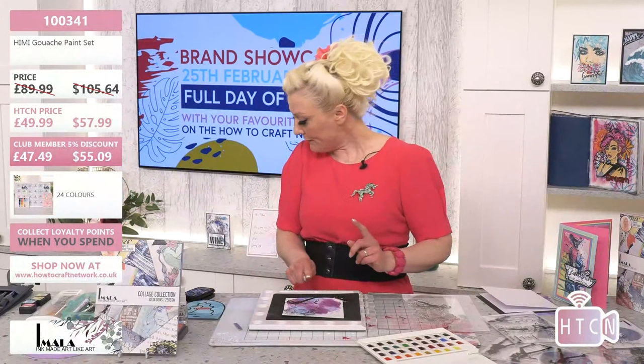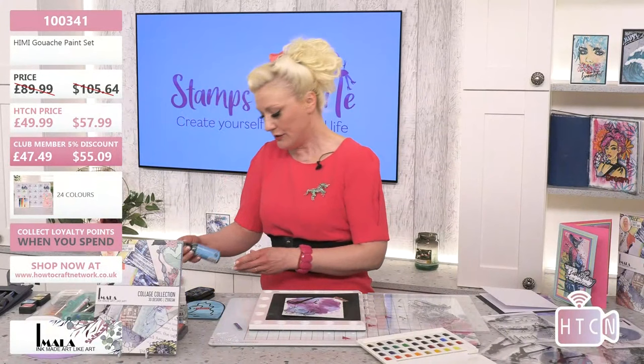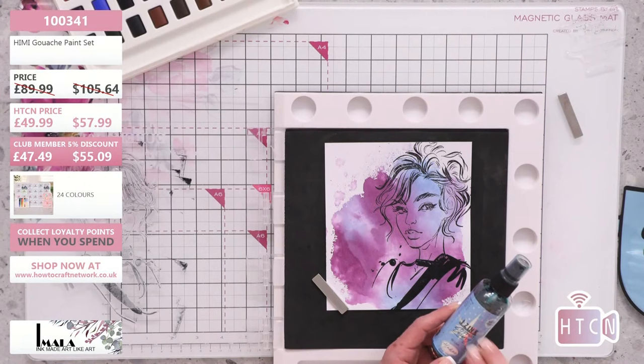If you guys are thinking about those Eyes Ink sprays, do you mind telling me what colours you used, Carly? The colours I've used here are the beautiful purple Eyes Ink and, of course, the ocean. Okay. So it's the ocean and the deep purple, which is from the Seth Apton collection. Perfect. So if they are on the website and you're thinking you want to create something as gorgeous as this, have a look. Go ahead and see what's on there.